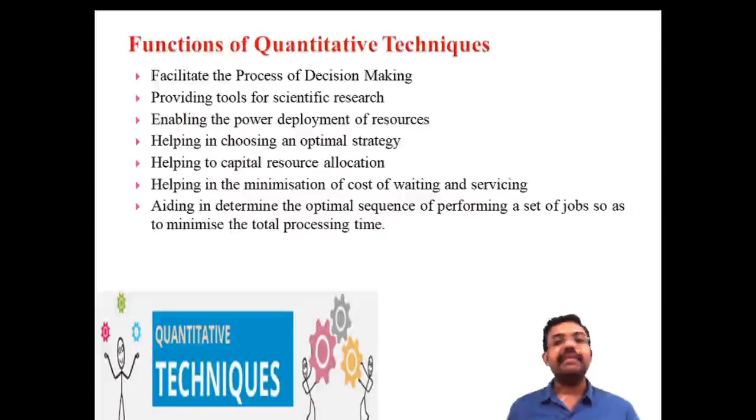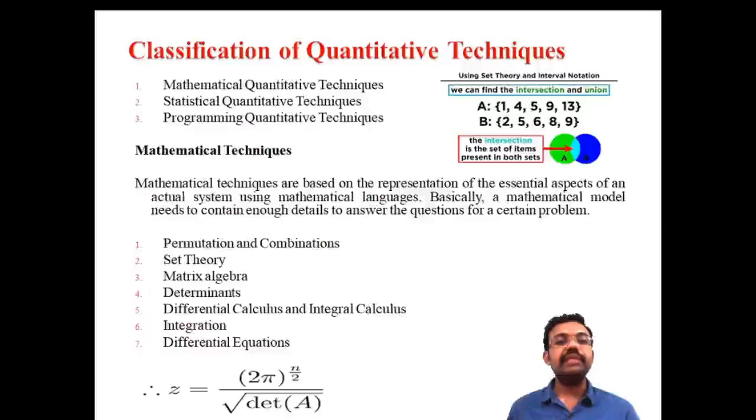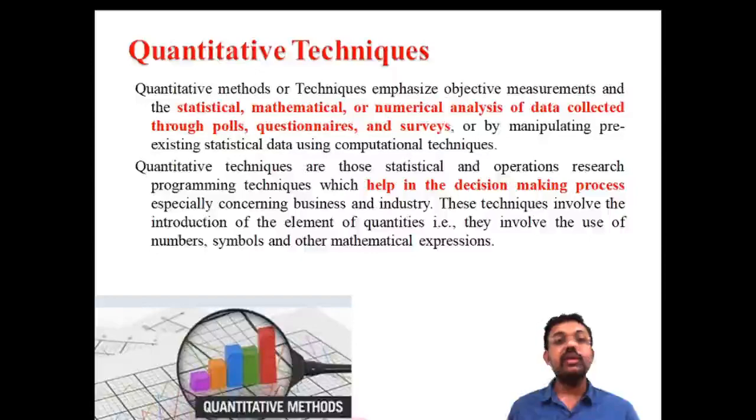Okay, let me conclude. First we discussed what we mean by the term quantitative techniques. The quantitative techniques are the techniques used for decision making. It includes a lot of statistical, mathematical and numerical elements for the purpose of decision making. So the term is known as the quantitative techniques.